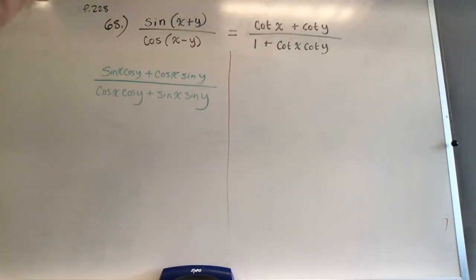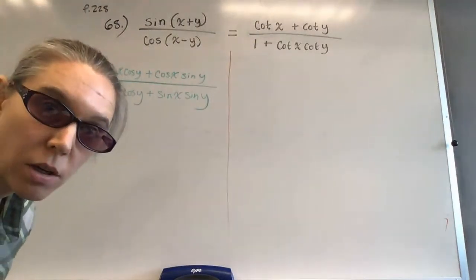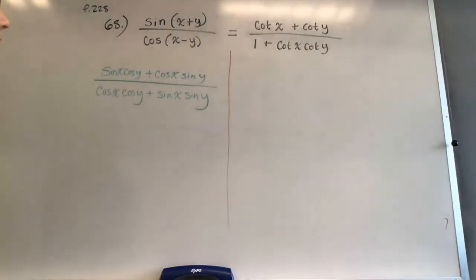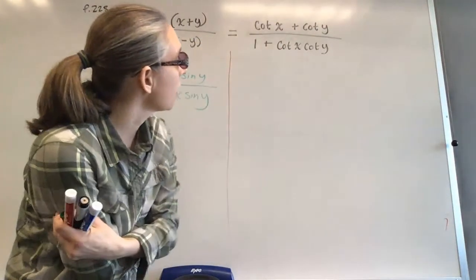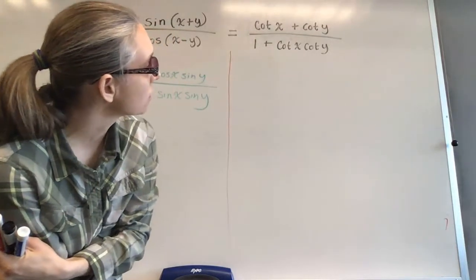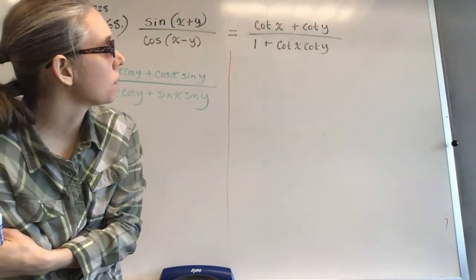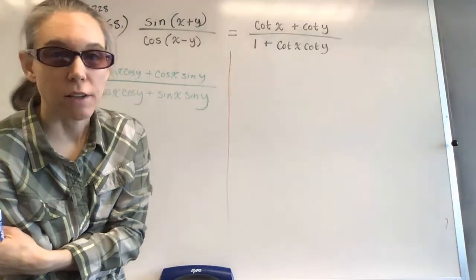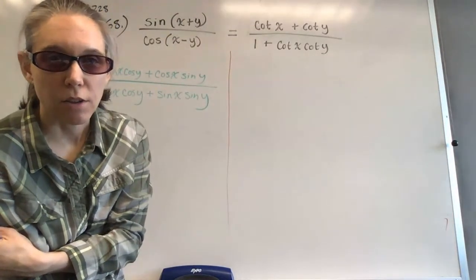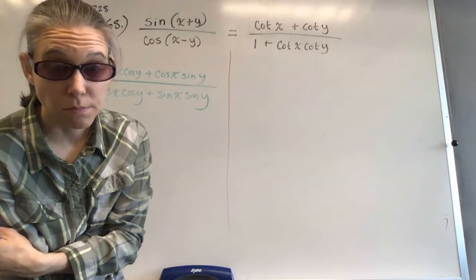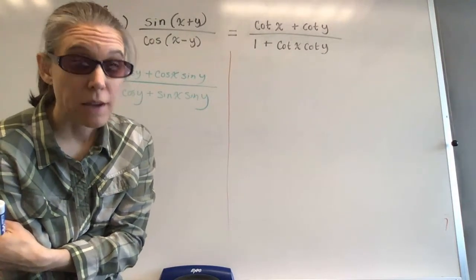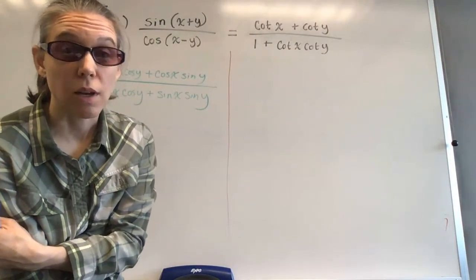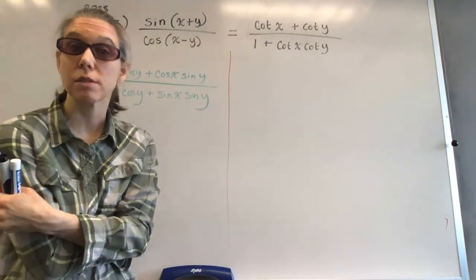Okay, and then I do that and I have no clue what to do next. That's not true. I have an idea. I just don't know exactly if it's going to work. Let's try it. Over here, I'm looking at cotangent of x, cotangent y, and I'm thinking, I could rewrite that in terms of 1 over tan, or I could rewrite those in terms of sine and cosine. Now, which one would make more sense?